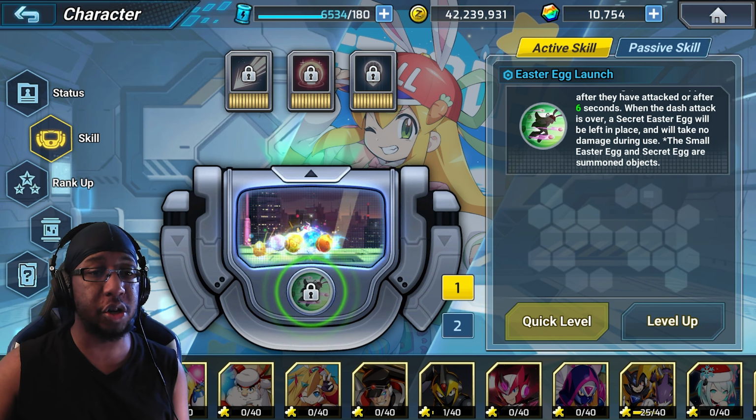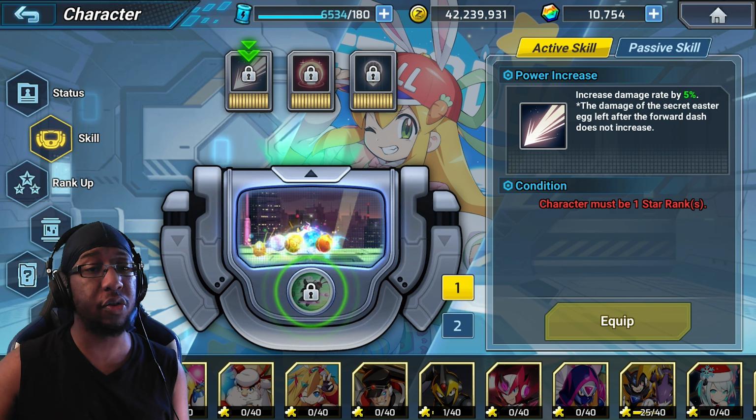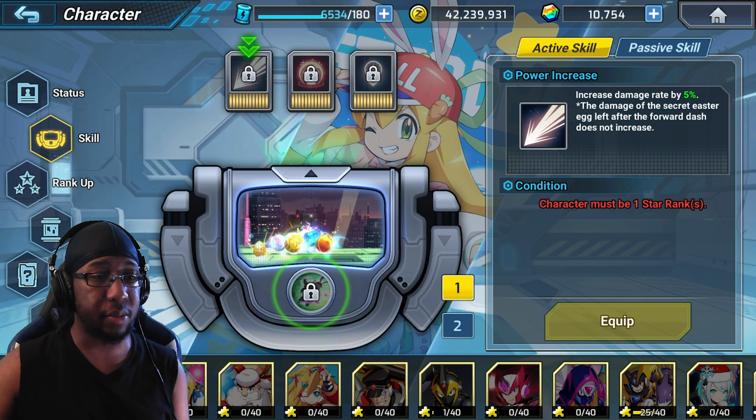Anyway, as for the modifier tree here, we have the power increase. Increase the damage rate by 5%. The damage rate of secret Easter egg left after dash does not increase. I'm glad that they put that there, actually. It's really good clarification. I wish they would do that for more skills.